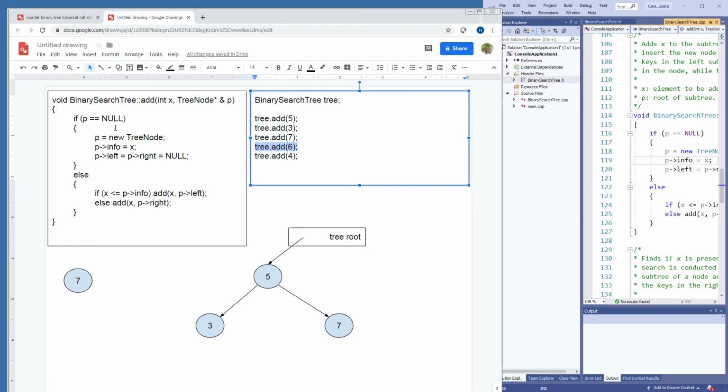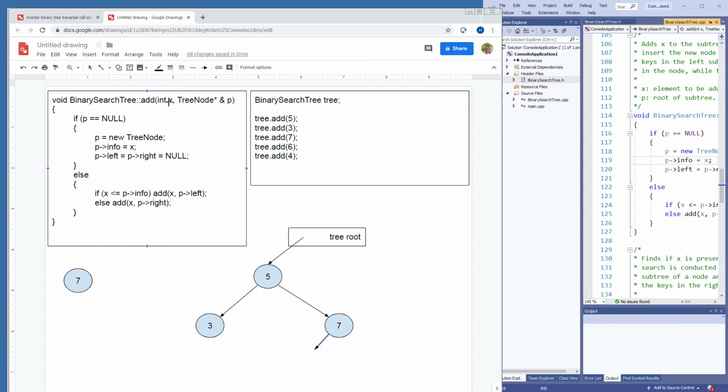So we ask the question, is p null? And the answer is no, so we go to the else part, and is x less than p info? P info is now 7, x is still 6, so this is true, so we're going to be adding x to the left of p, and remember that p is 7, so we're going to be adding to 7's left, which is null.